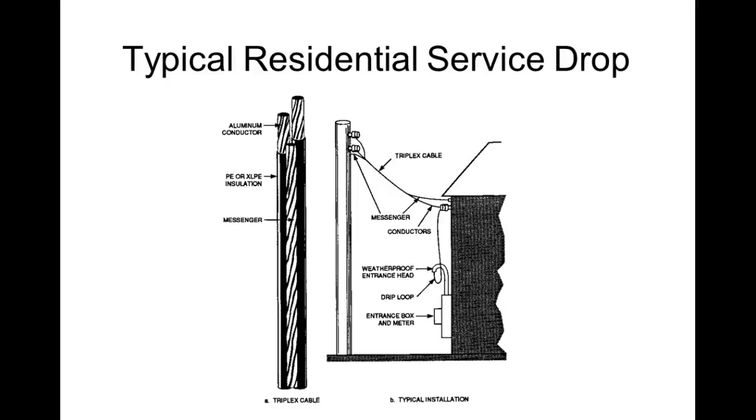Now, what advantage? Why does Alabama Power like above ground? It's easier to fix. Yeah, if it breaks underground, then that's going to be a mess, right? You understand that? A lot of the cable that they run is not run through conduit. It has a jacket on it that protects it from ground. So a lot of your underground cables are just dug in and they drop it right in the ground, cover it back up. Which means if something happens and one of those cables break, or we get a short or something under there, they're literally going to have to come in and dig up the neighborhood.